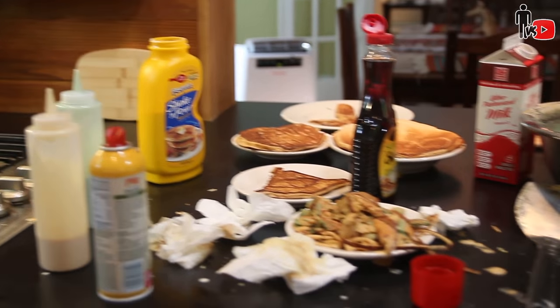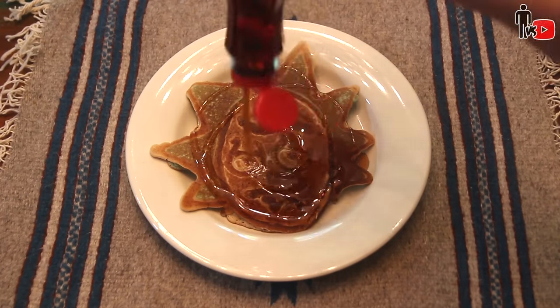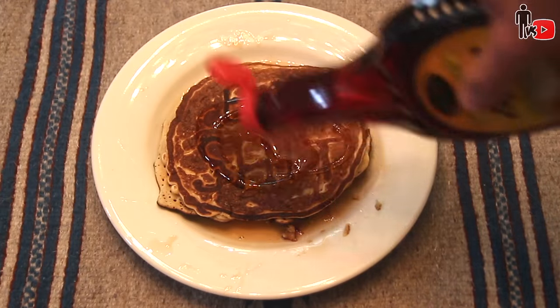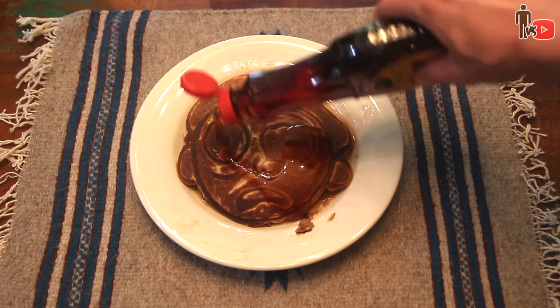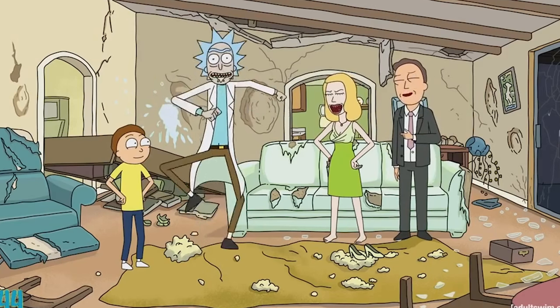Alright, let's see how everything turned out. Besides a huge fucking mess. Oh. Yeah. Oh, yeah. They're amazing. Like eating little clouds. Oh, so many of them. Wubba lubba dub dubs! Yeah!